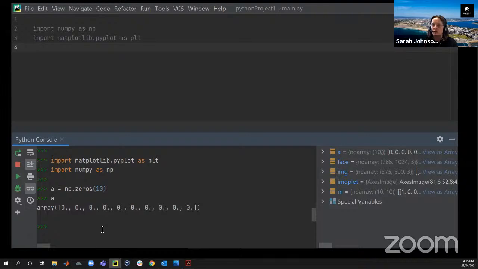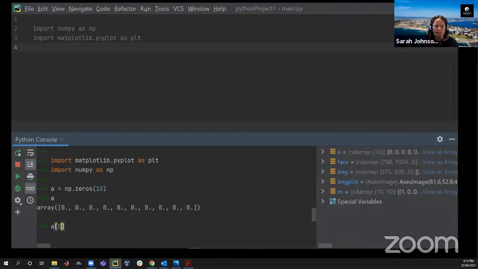Okay, so we all know if I want to change one of the values in that array to a different number, we can index it by saying which entry you want to change. So for example, if I wanted to change the first entry of A to be a 1, I would write A square bracket to say I'm indexing the array.